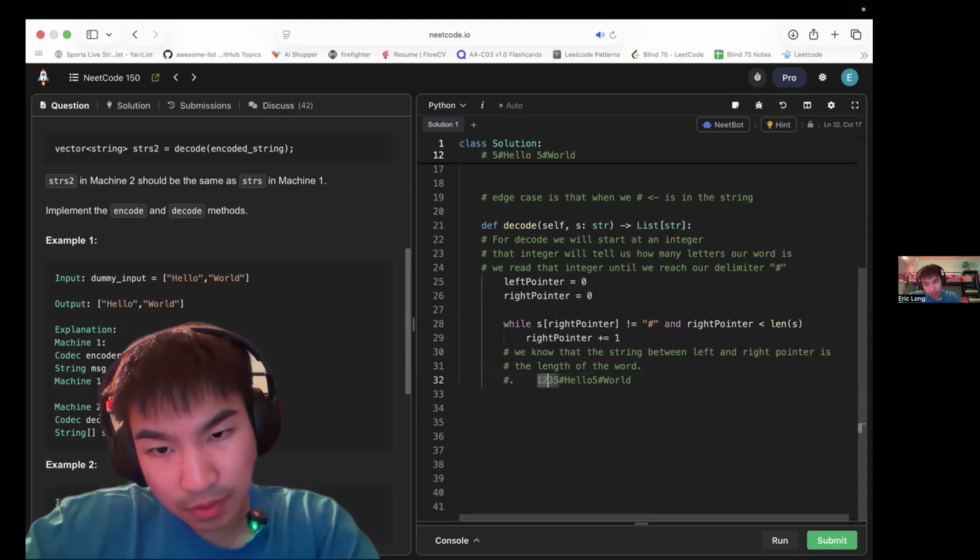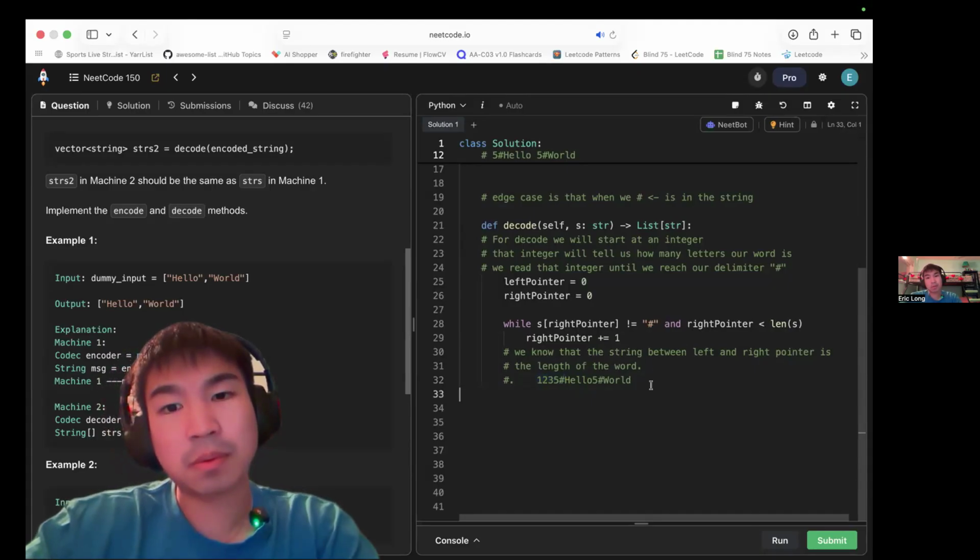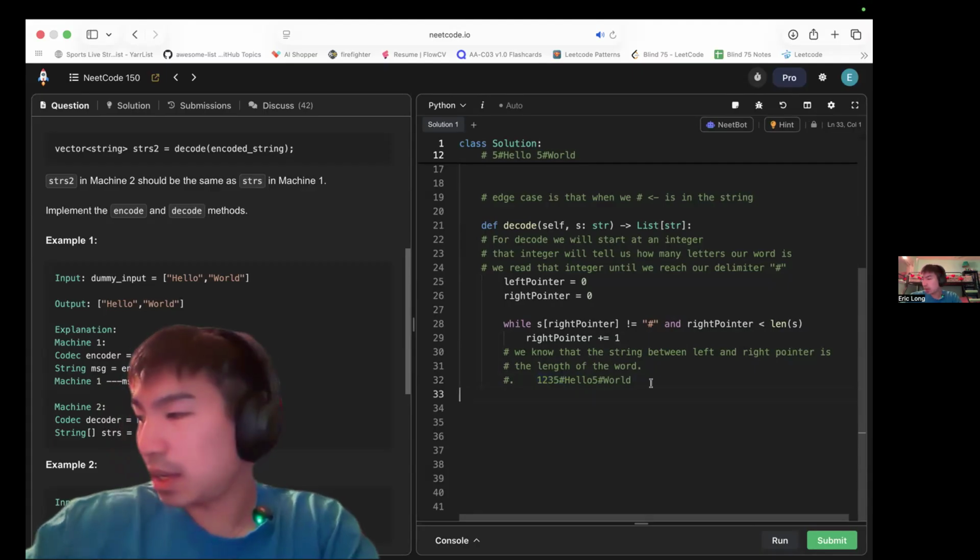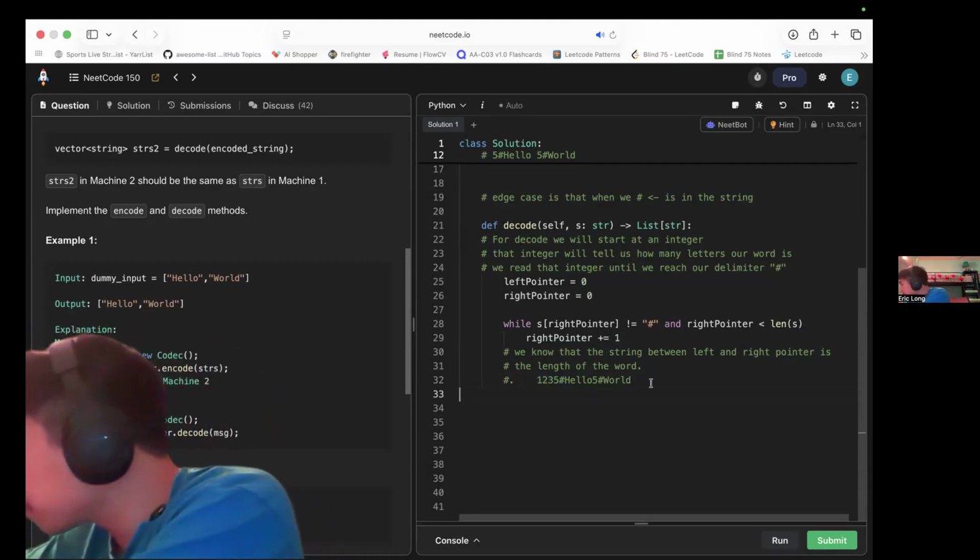So we hit this. The right pointer is now at a hashtag. Okay, I need to write this down in my notebook.